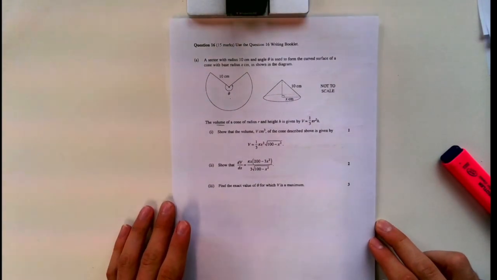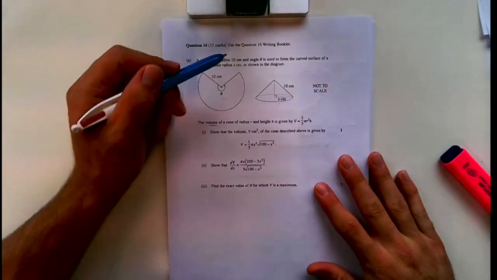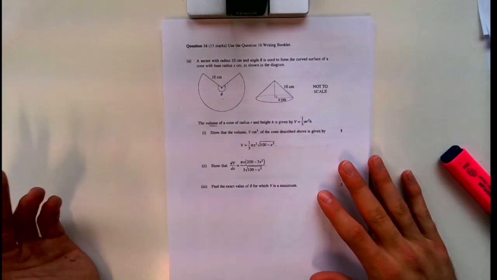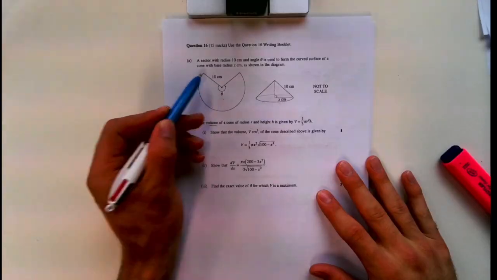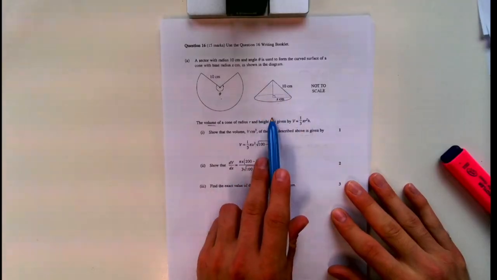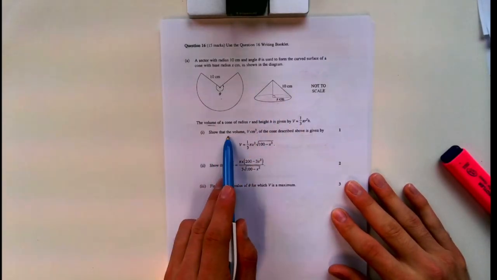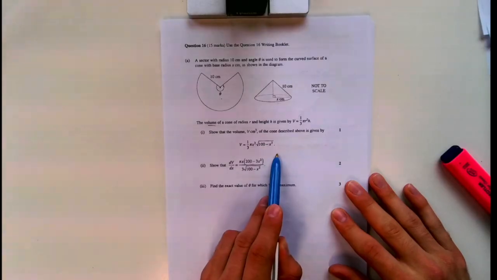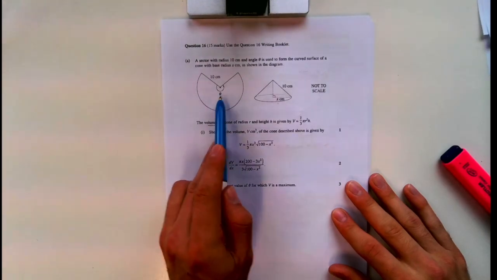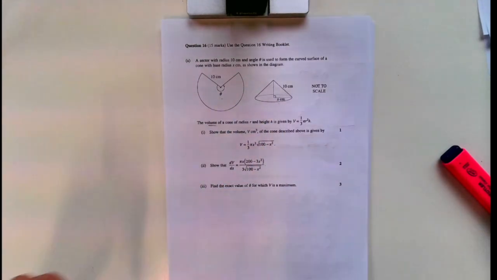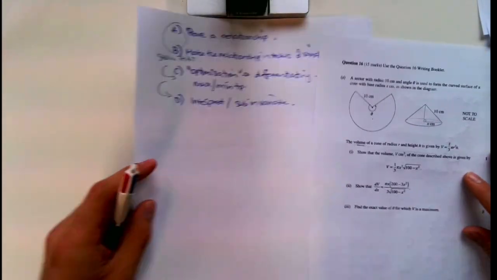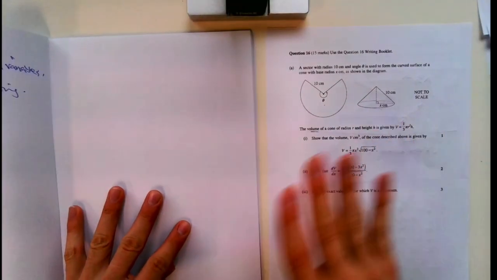All right, so how are we going to do this question here? They've told us that we've got a cone that is being made from a curved surface, basically a sector. We know that the radius of this sector is 10 centimeters with some angle theta, and we're going to turn it into a cone like this. In part 1, they want us to show the volume of this cone is given by this here. Notice how it's purely in terms of x. However, we've got both theta and x, so we need to somehow work out how to eliminate theta, like I said before. I'll just shift this to the side so you can refer to the question while I do the working.